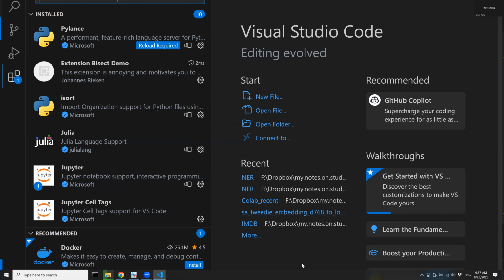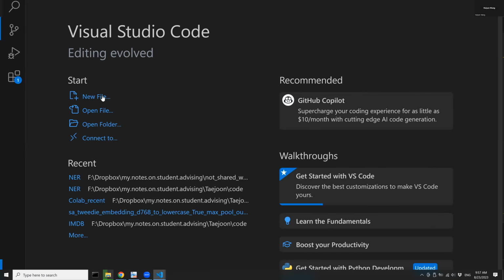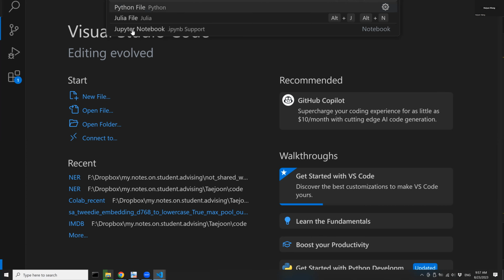Once you're done with these extensions, the next thing is to start a new file. In my case, if I click on this one, it will tell me to choose which file. A Python file will need to run the entire file, and Jupyter Notebook, on the other hand, could run block by block.